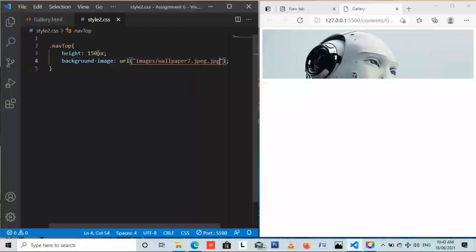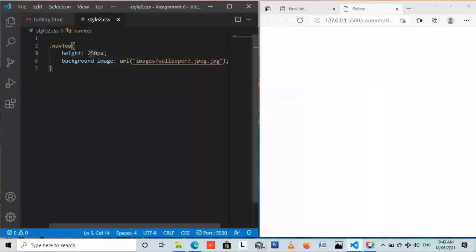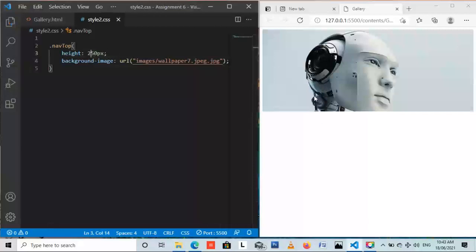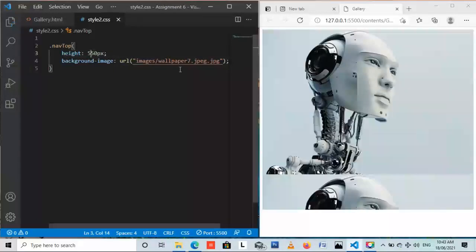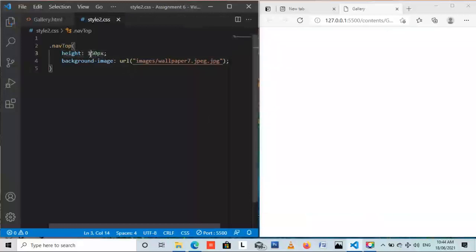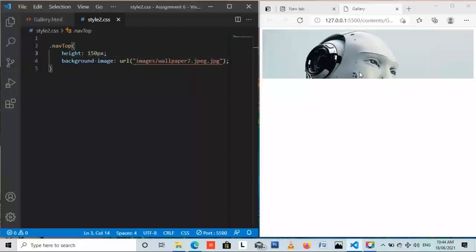It's because I specified a height of 150. That is why this height is restricted as it is. If I change this to 250 and I save, see that the image is larger, it unfolds a lot more. But because we don't want our navigation top to be too tall, of course, it's a design choice. You can make yours taller than this. With 550, for example, the entire image height is exhausted, and then it starts again, like it's duplicating the original image. But let's just use 150. We don't want the height to be too much. So that's 150 pixels, that's the height.